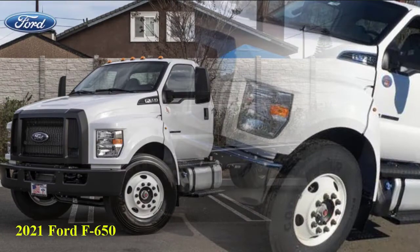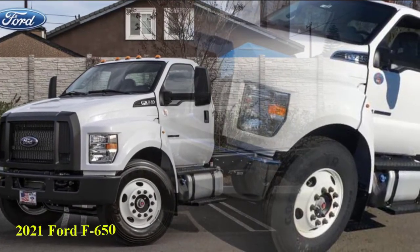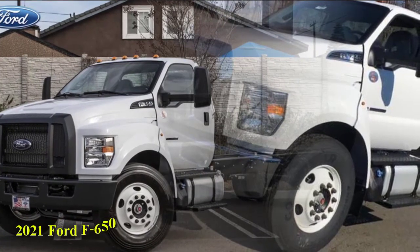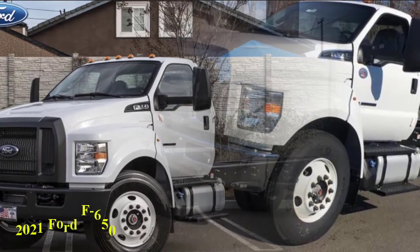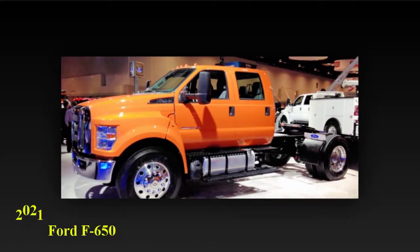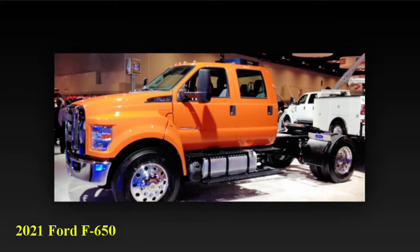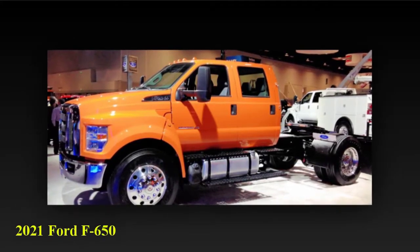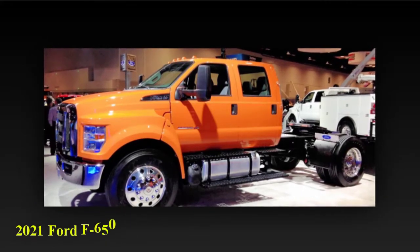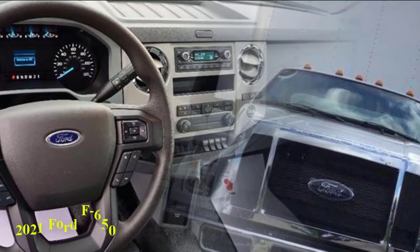2021 Ford F650 Super Truck Engine. With this vehicle, the engine itself is switched from the previously used Cummins engine to a Ford original engine. The engine is a V8 with a power stroke feature and provides 6.7 liter engine capacity. But wait, there is more, since it offers a turbo diesel system. The vehicle will be back with the original 6-speed gearbox and it can provide 400 horsepower and 860 lb-ft of torque.